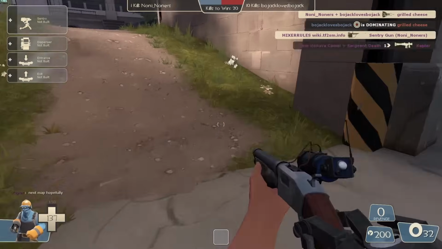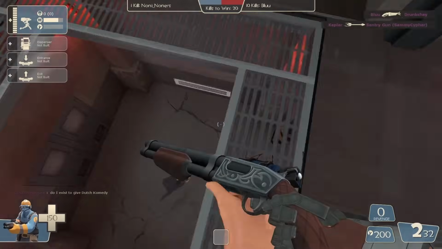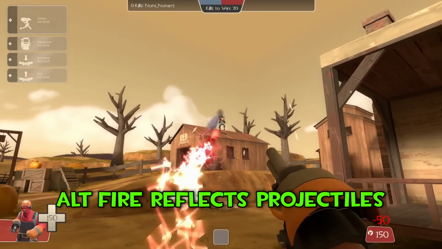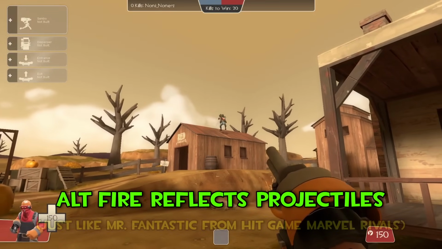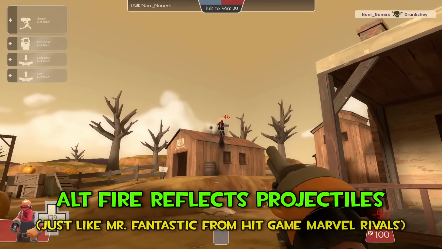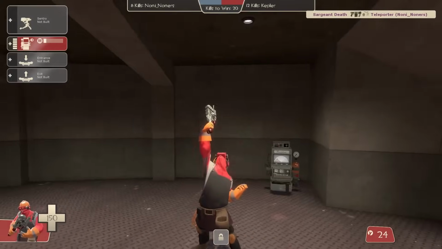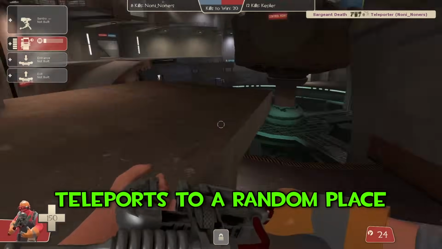The Outfire is where it gets good. Instead of the big energy ball that we all know and love, the Outfire is now essentially just an air blast, but no matter what the projectile is, it will always reflect back as a Cow Mangler's rocket. The only change to the Eureka effect is that instead of teleporting you to spawn, it teleports you around the map to a random location.